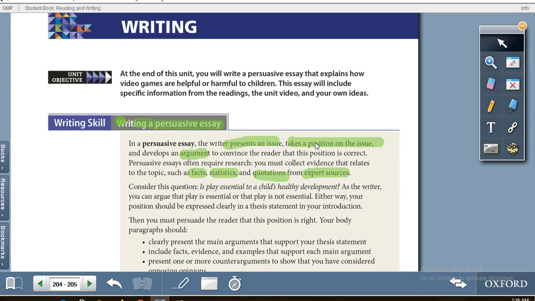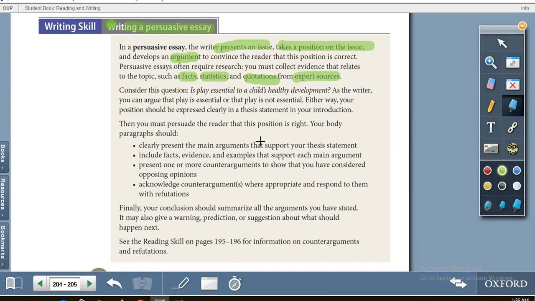In the organization of this essay, as you know, the writer clearly presents his argument, his thesis statement, in the introductory paragraph. Then in the body paragraphs the writer includes the facts, evidence, examples, and also a counter argument. You know what it means to acknowledge the counter argument: others' point of view. For example, someone says soccer is violent, it's not good for kids, but in my point of view soccer is good if it is played according to the rules and regulations and with care, so not bad for kids.